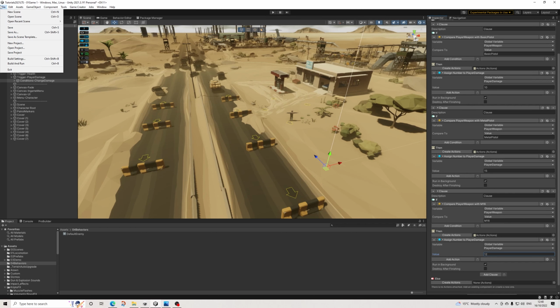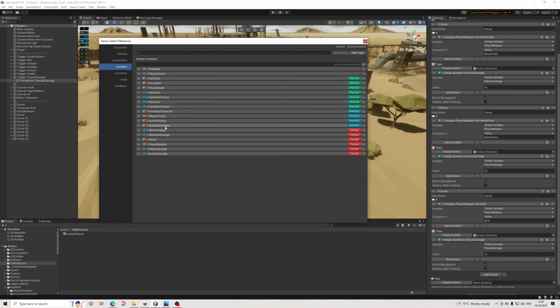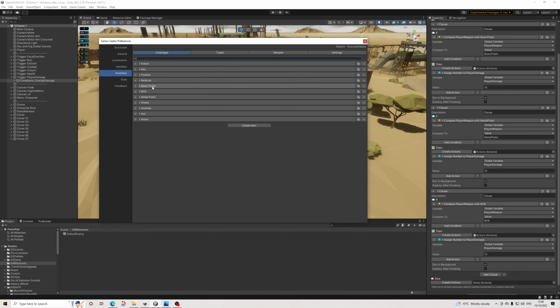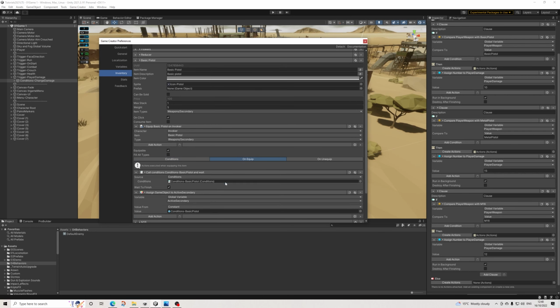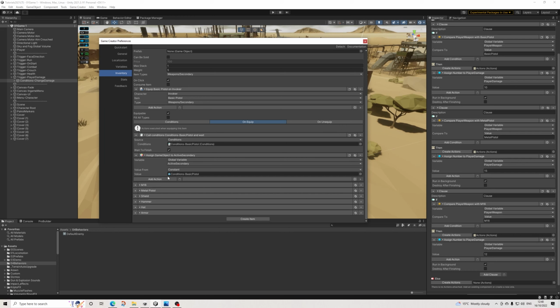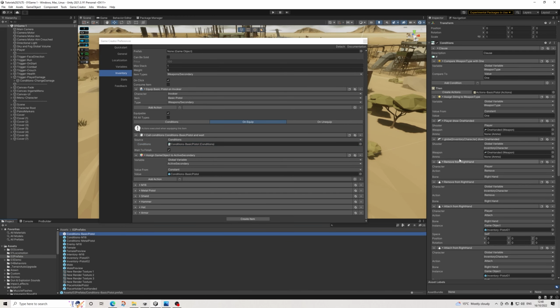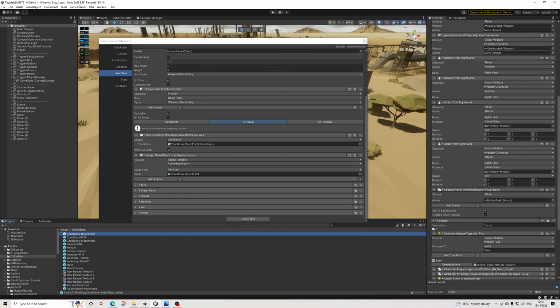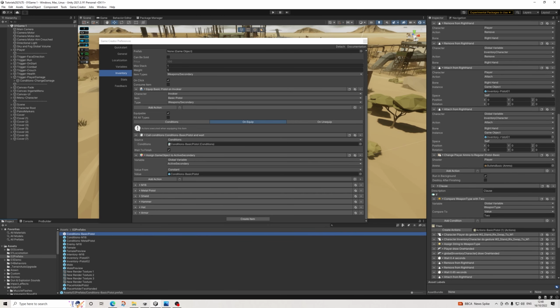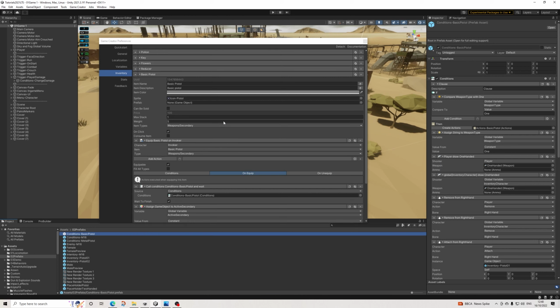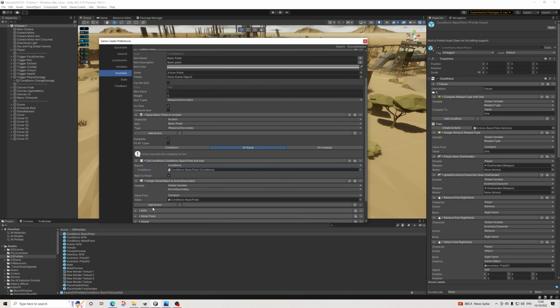Now we do need to set that up in our inventory as well, because obviously this needs to be assigned at some point. So on equip, do we have that anywhere here? No, we don't. And that's fine. So we can just add it here. We don't need to add it to our conditions.